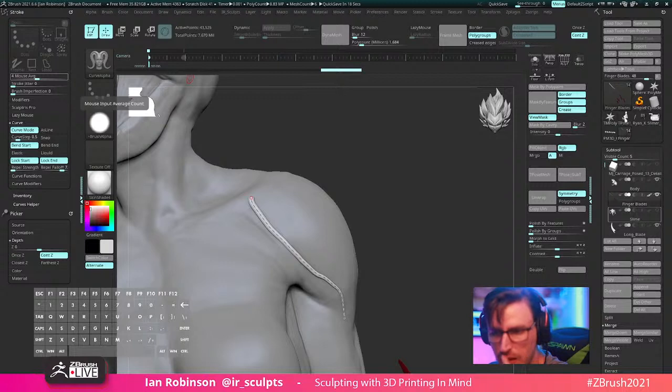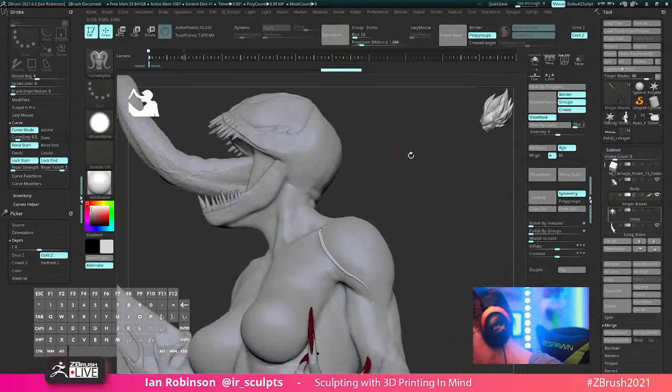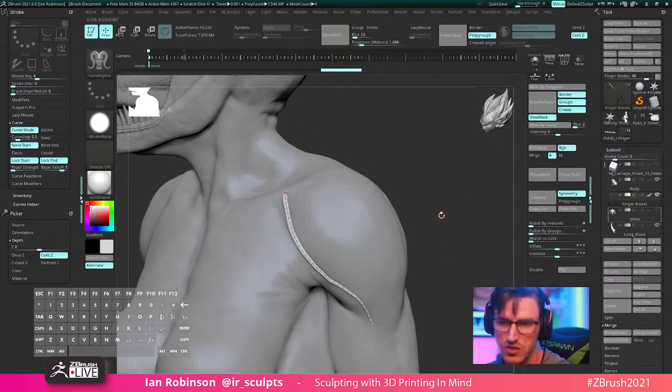Are you going to cut this model during this live? Not during this live, but I do plan on cutting this model up during one of the streams. So yes, absolutely.